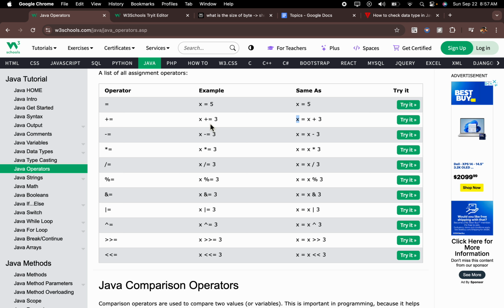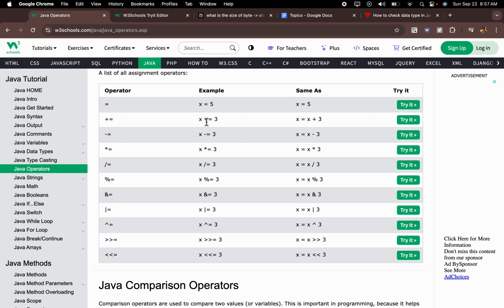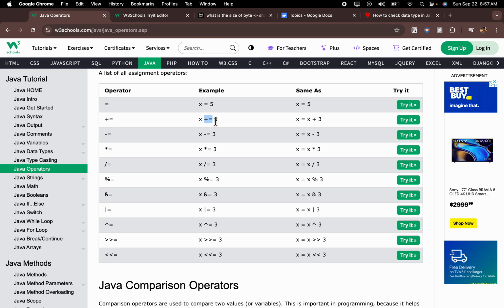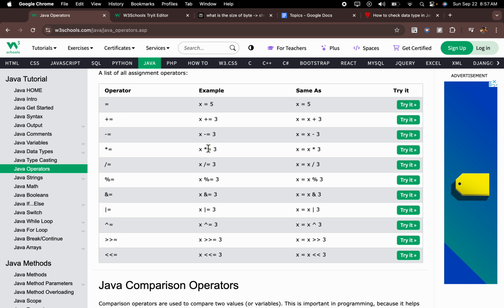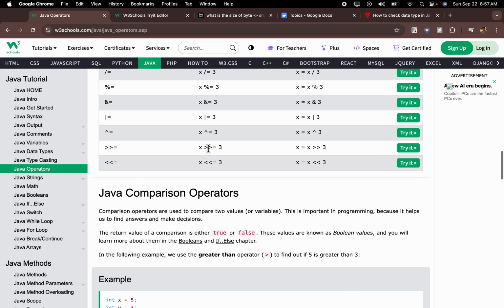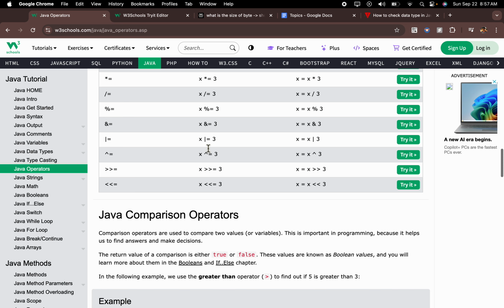But the shorthand version of that is plus equal to, so that it is incremented and assigned to x automatically. If you mention any operator before the equal to sign, then it works similarly. But you need a little practice over that in order to work.